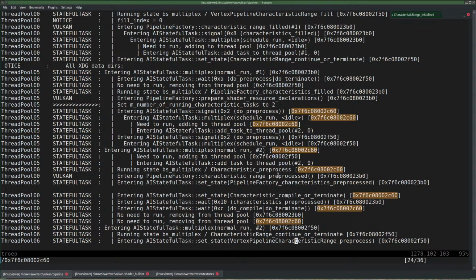I think it was waiting for preprocess, right? So this one. Or not. That's another task. This one.